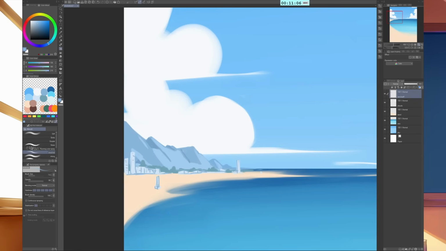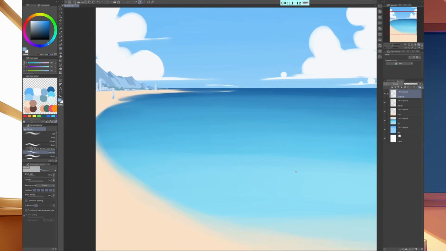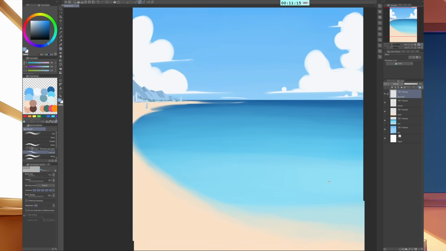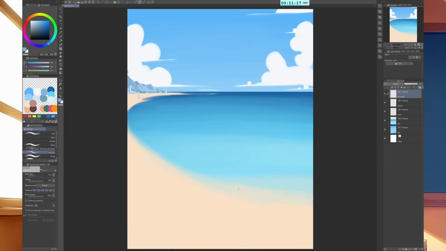Looking pretty good. And again, you can see it's just a very small part of it, but it's actually a fairly detailed little section, and it's likely to be visible too, if we do end up adding a character to it. But we may not. We'll see how we do.